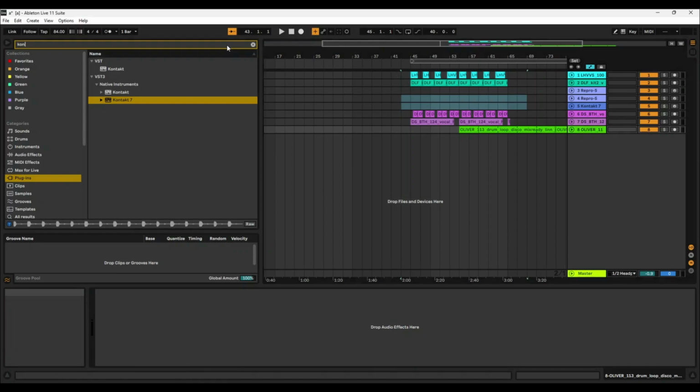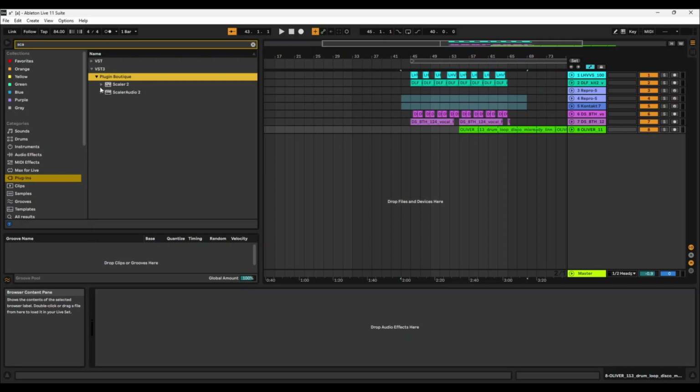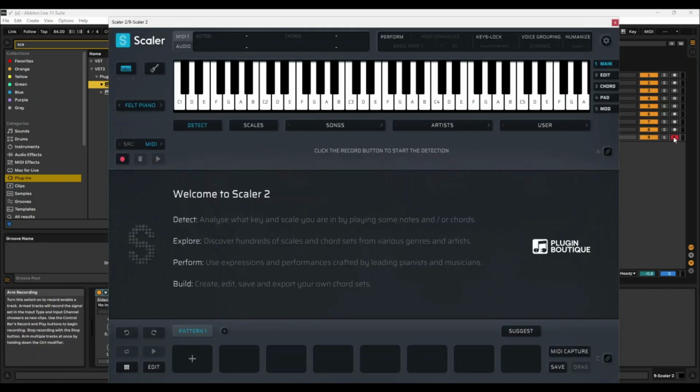So first thing we want to do is go into Ableton and type Scaler. I've only typed the first three letters, and we're just going to pull out an instance of Scaler anywhere on the screen, and it's a MIDI track which will have Scaler on it. As soon as you pull that track out into Ableton, it's armed the track, and we can go ahead and start listening to all of the different options that are in Scaler for creating lo-fi.